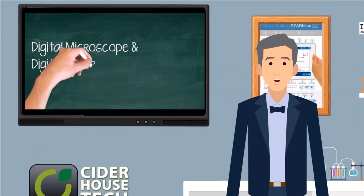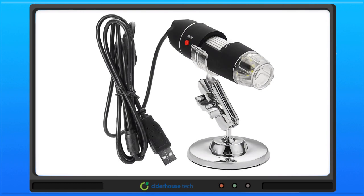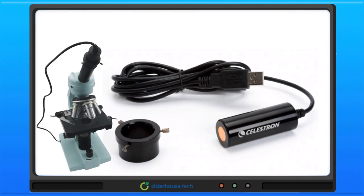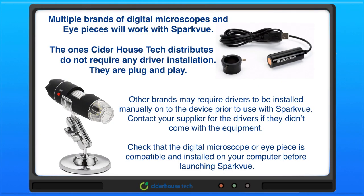Digital microscopes and digital presentation. In this demonstration, a standalone digital microscope is used. The procedure is exactly the same for a digital eyepiece camera. This function is also the same for the camera on your laptop, tablet or smartphone. Multiple brands of digital microscopes and eyepieces will work with SparkView. The ones Cider House Tech distributes do not require any driver installation. They are plug and play.